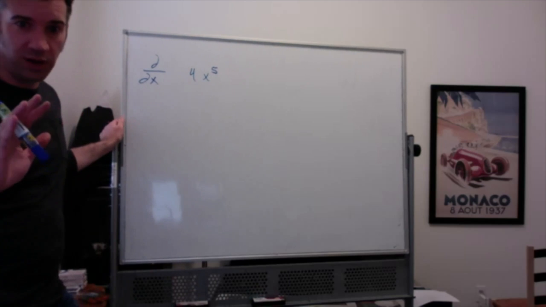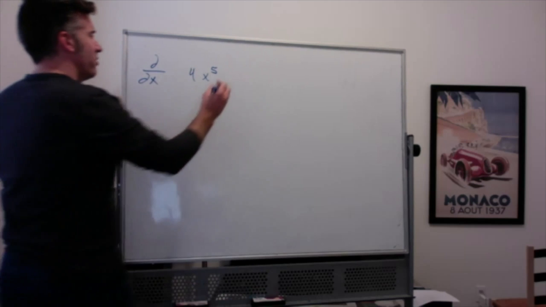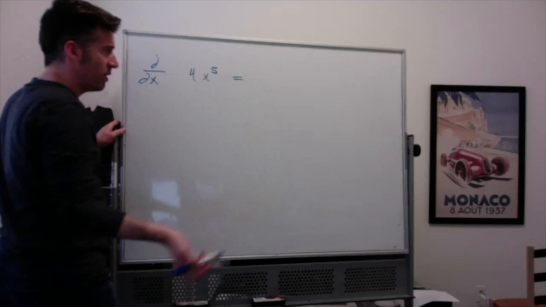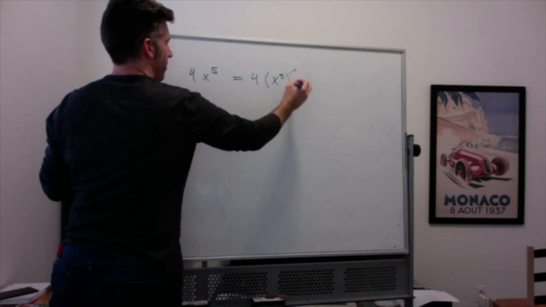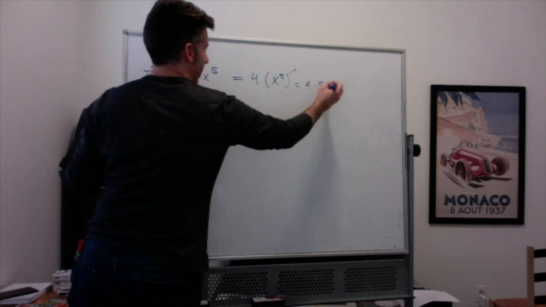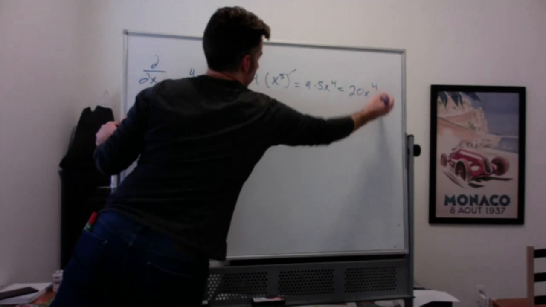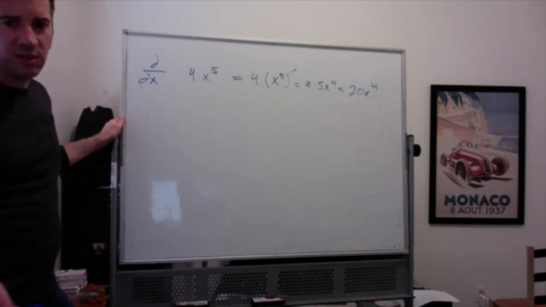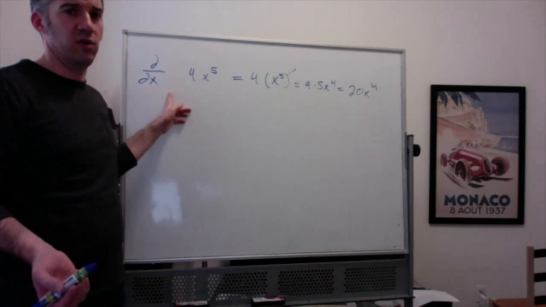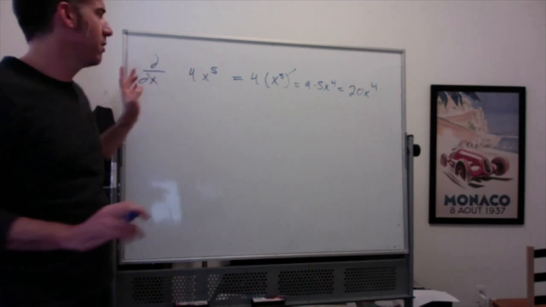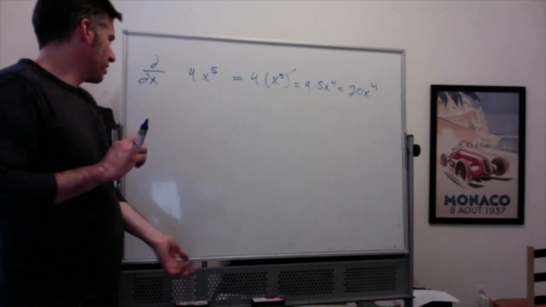Now, we are going to do this very easily, and then we're going to do a little bit more work to see what's happening here. Take the derivative of 4 times x to the 5th. One way of doing it is just saying, oh, it's 4 times the derivative of x to the 5th, which is 4 times 5x to the 4th, which is 20x to the 4th. Which seems like a lot of work. Really, I know most of you would just say, oh yeah, 5 times 4 is 20, one less power is 20x to the 4th.